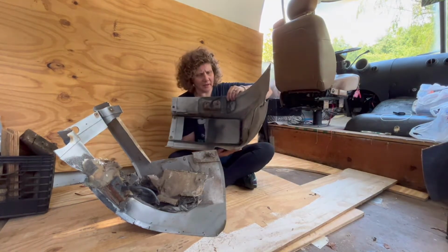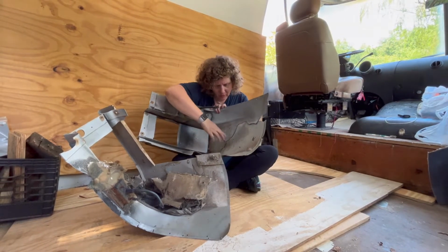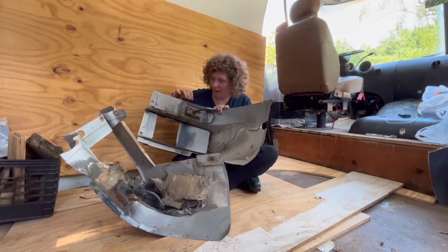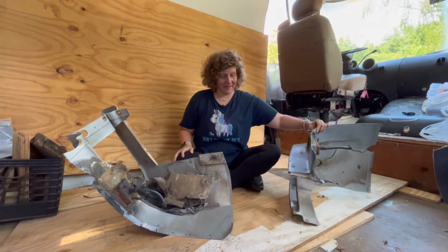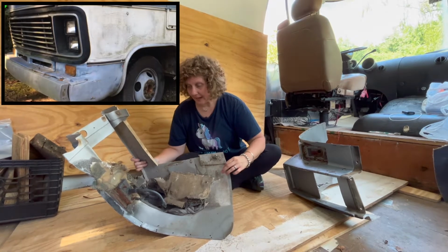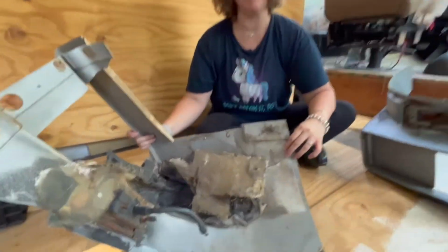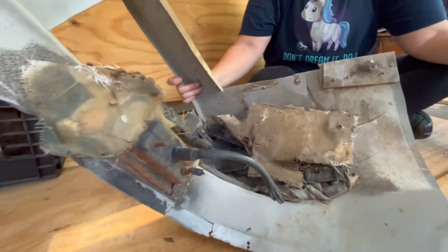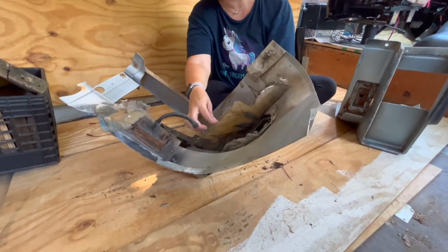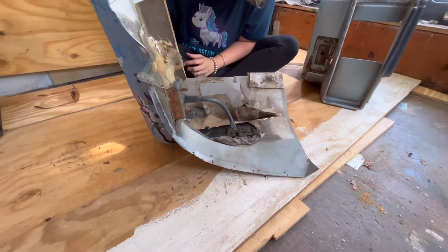And this one has been cracked and has this crusty stuff, I don't know if it's JB Weld or what, for one side, and that's the good side. The bad side is this one, and it's mostly made of Bondo, fiberglass, and weird pieces of metal. I think these are ABS plastic, which is likely why the fiberglassing didn't stick or work. I really don't know. I'm not a plastics expert.